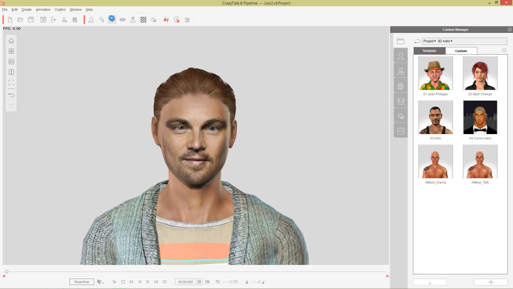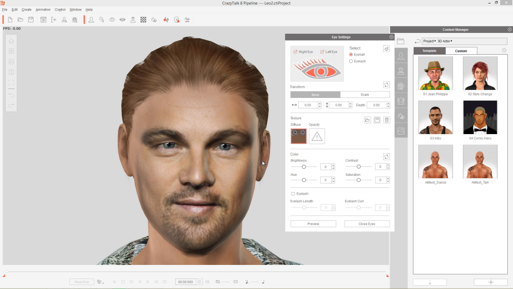So I'm going to go over here to the eye setting. And generally when you have characters in CrazyTalk 8, the eye reflections are going to be inaccurate, to put it simply. So let's go ahead and preview this. And notice we have those specular highlights. I photoshopped these slightly just to kind of show demonstration here. So those white specular highlights attached to the pupils there, when we move them around, that's not realistic light reflection off the eyes and it looks kind of phony. So I'm going to show you how to replace those eyes in Character Creator and fix that problem right there. Let's go ahead and stop previewing there.